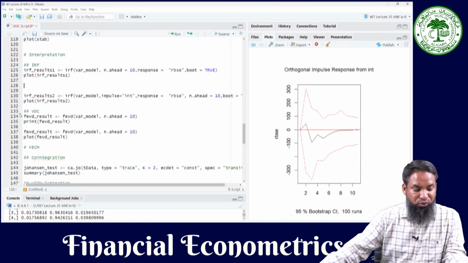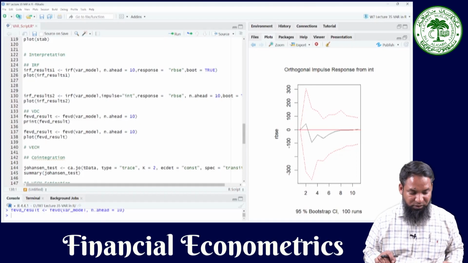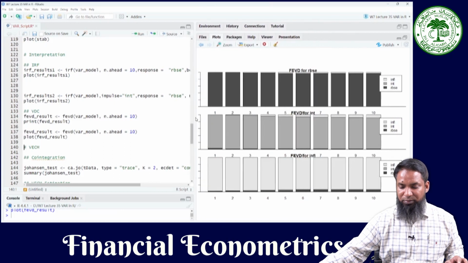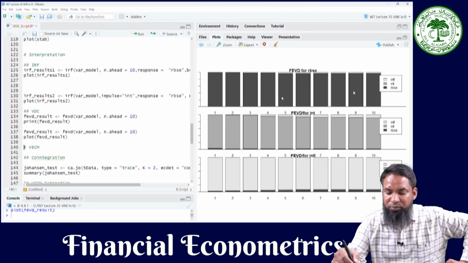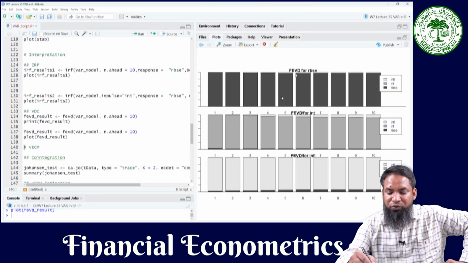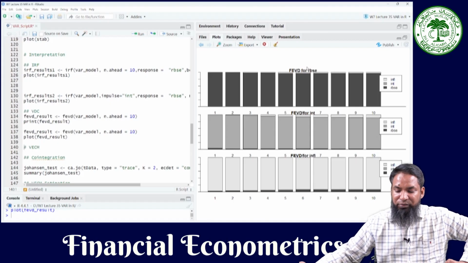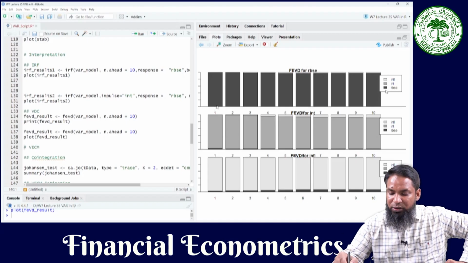And it is better to see that in the form of a plot. So if we plot this, we get this particular graph. From this graph, if we see the first graph, that is the forecast error variance decomposition of the RBSE, what can we observe? If you see the first lag, it is only showing the black color.